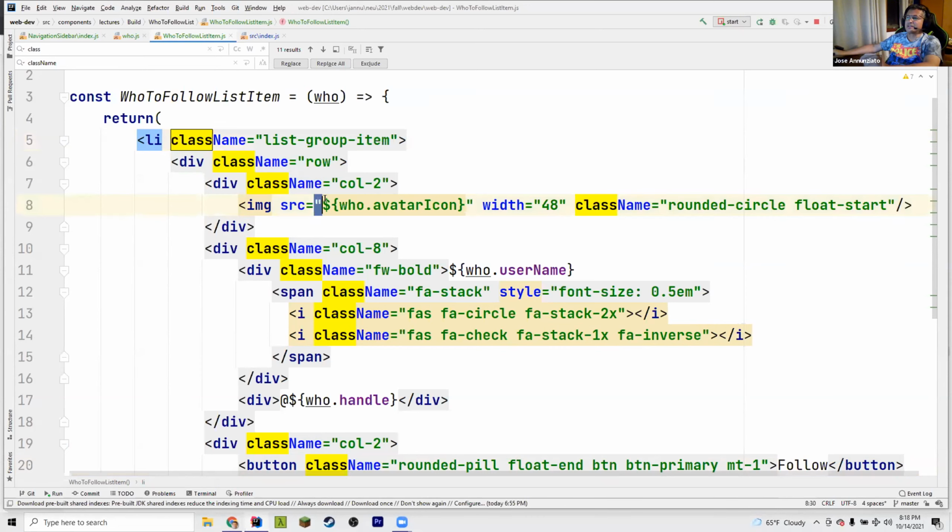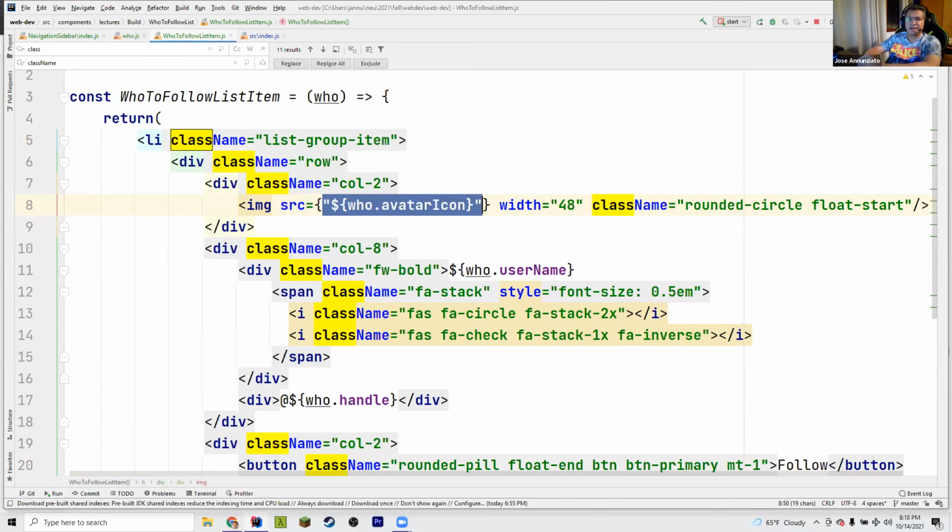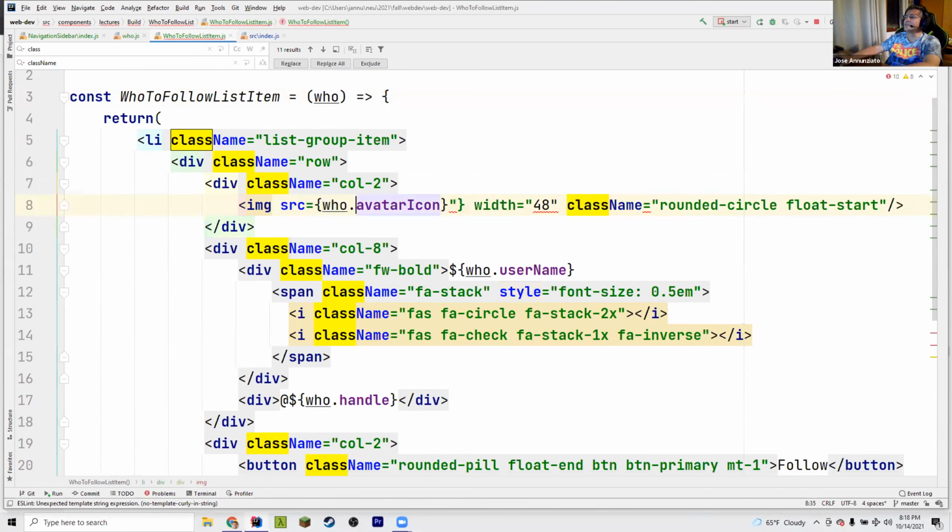But any other string that is not hard coded, like this one, see that? That's an expression, so it needs to be curly brackets. The value of that expression is in the variable who, and it's in the avatar icon. So you don't need to solve it. You can just take that. That is the value: who.avatarIcon.